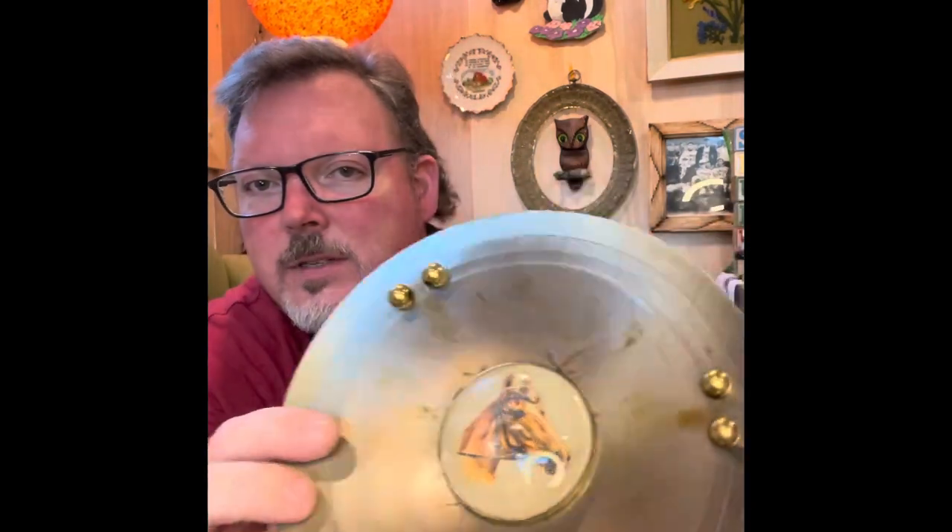At the auction, one of the lots I got was a bunch of Western stuff — there's a bunch of Western books and things. I didn't bring those out here to show you. But there's this cute wooden box, it's hand-carved, opens up, and hand-carved with that old Indian design — I can't remember the name of that painting. That's just a neat little piece. It also had this horse ashtray, which is a funky saucer-type ashtray with balls where you put your cigarette, and in the center there's a horse in glass. I don't know very much about it, but it's a neat-looking little piece.